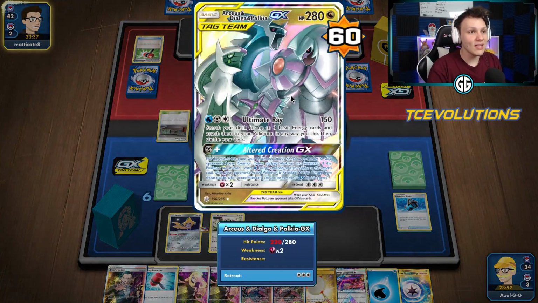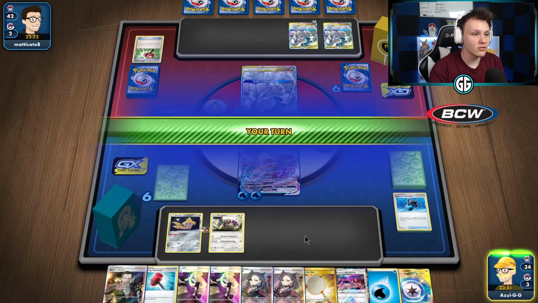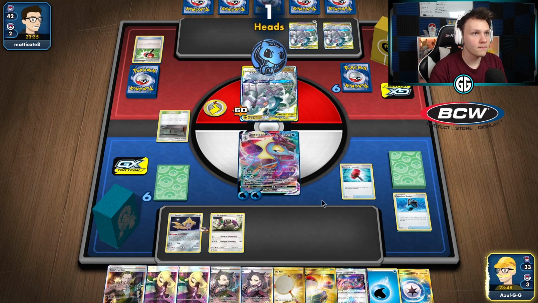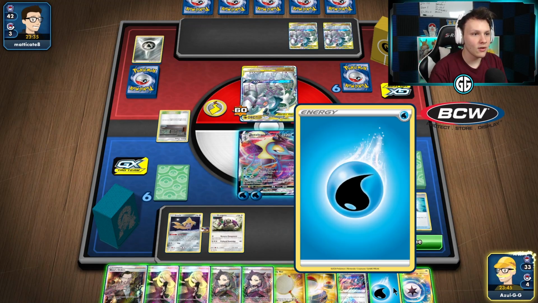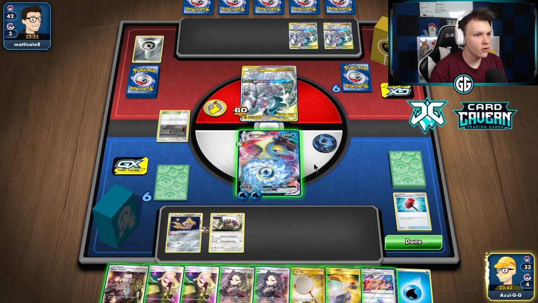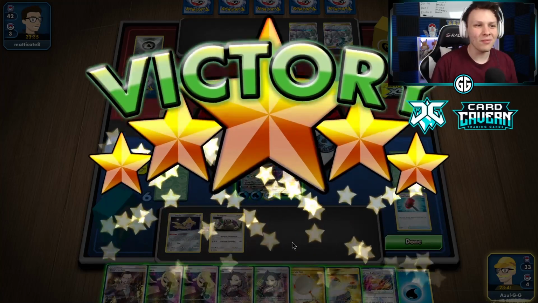I'm sure they would be fine to not even GX attack in this matchup, and they would be fine to just go ahead and just start using Ultimate Ray as soon as possible. Go ahead, Crushing Hammer. Got a heads, get rid of that. Gonna go ahead, attach a weakness guard energy here. And there's the concede. I don't blame them.